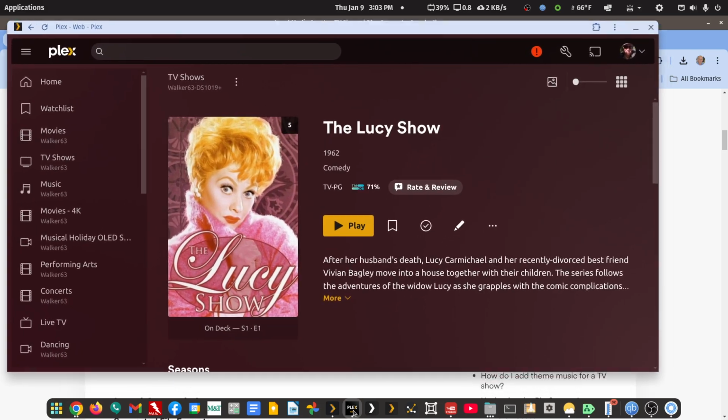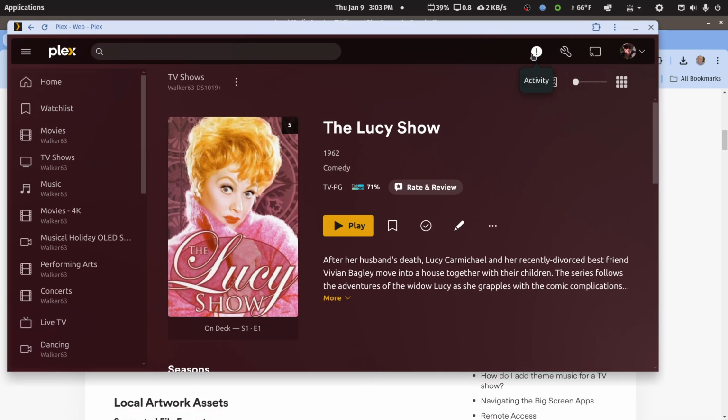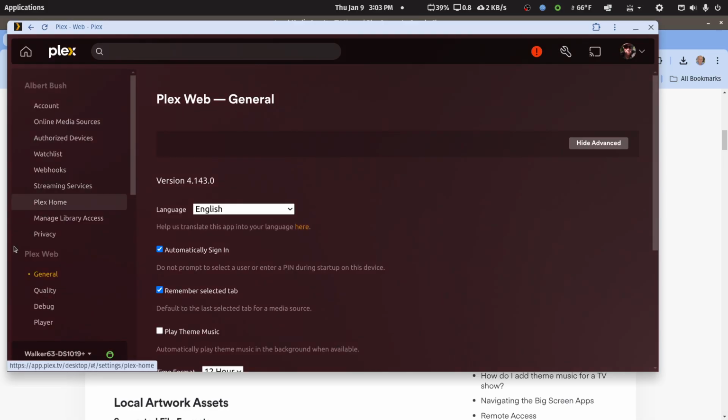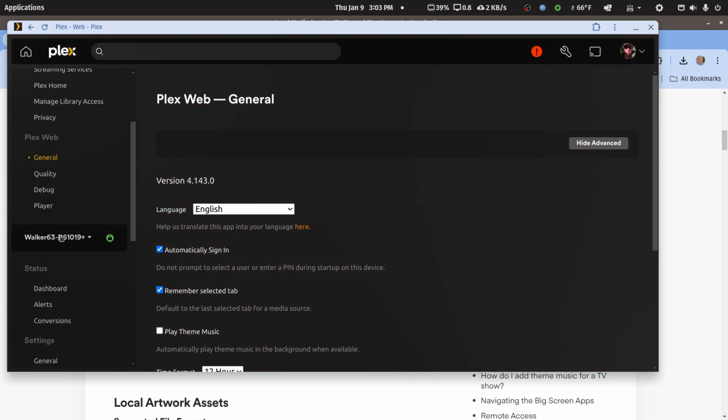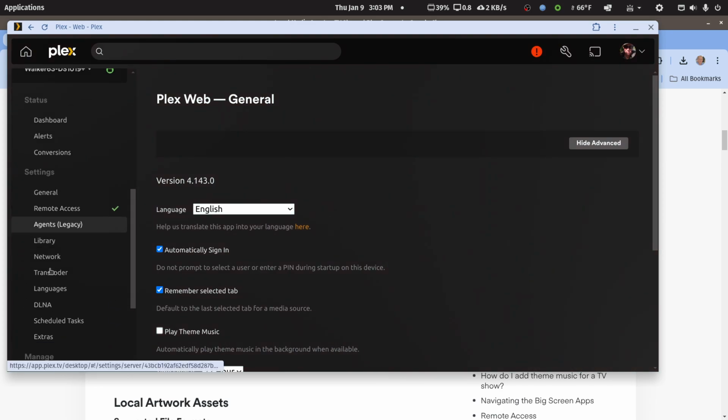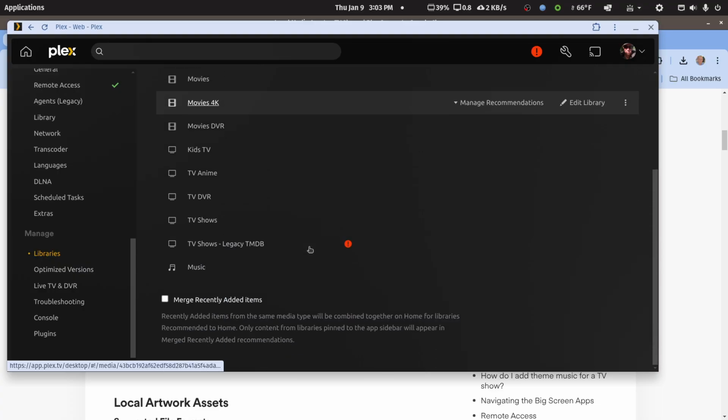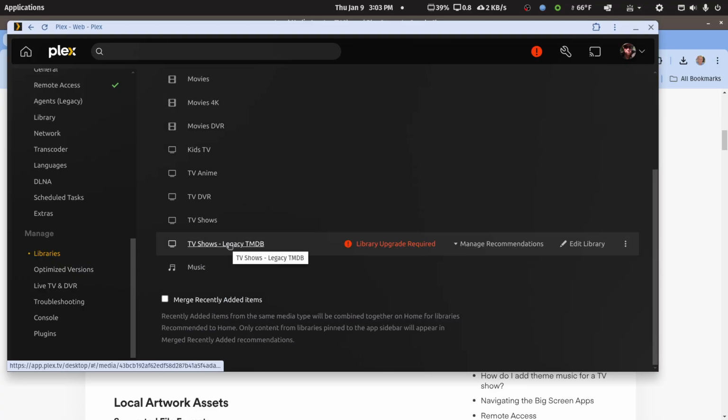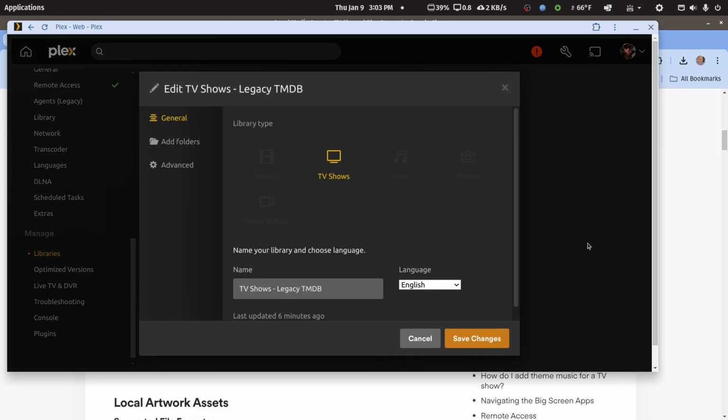But let's look at my Plex server. This red exclamation point means I have a library that needs to be upgraded. So if I go in and look, I'm on my old test server, and I go to libraries, you see there's a TV show library I've labeled Legacy TMDB that needs to be upgraded.